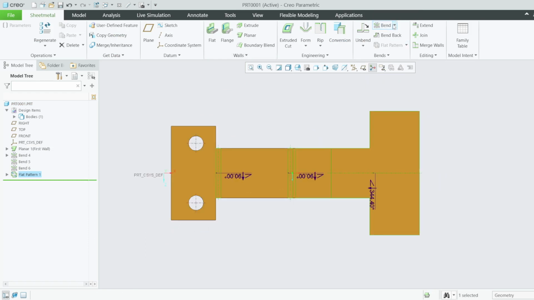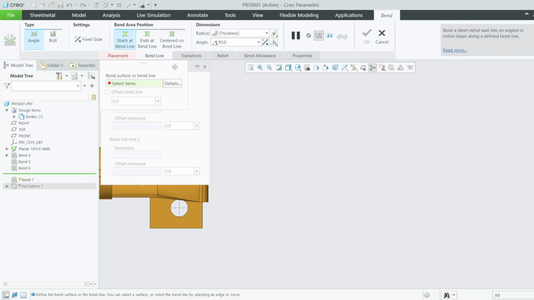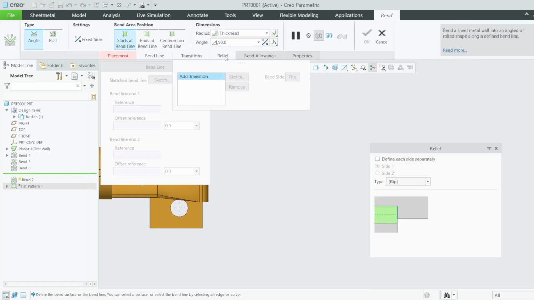That's all I wanted to cover on the bend. We have covered angle, roll, transition, relief, allowance, not a must, because allowance can use a K factor. These are the bend allowance to allow. Remember, when you bend a material, the bend radius stretches, and you need to give some allowance for that. These are the values determined by the sheet metal manufacturer depending on his process. This is how you define the name.